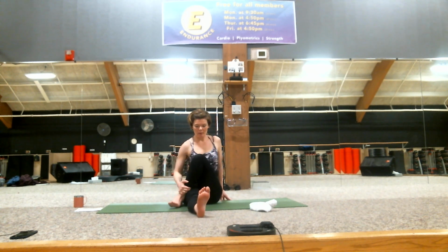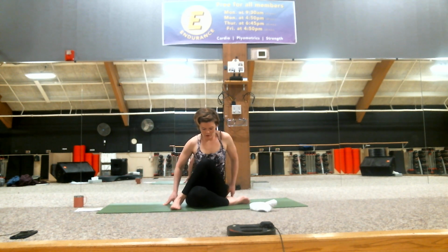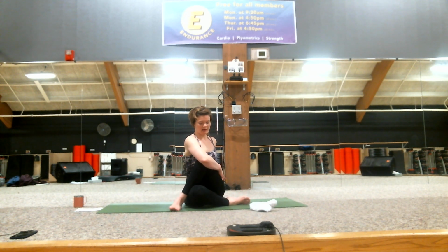And then come on back up. Let's take one more twist. So we're going to bring the left leg long, right, up and over. Perhaps you can take the left foot around towards the right hip. Try to connect both sit bones straight down on the floor. And if you can't do that, bottom leg stays straight. Hugging around the right knee with the left elbow, turn and twist.